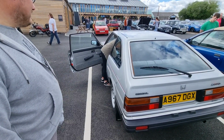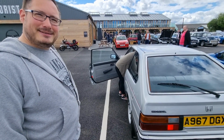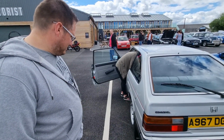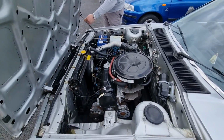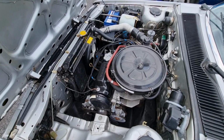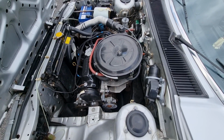Oh wow. Has it been restored or touched, or has it just been dry stored? It's the usual old bloke till he died. Wow. So he's looked after it really well. But yeah, it's absolutely mint. It certainly caught my attention as you came in. It was just like, wow. Look at that. It's absolutely mint. Like your keys. That is dead impressive. So 83. Is it 83 or 84?